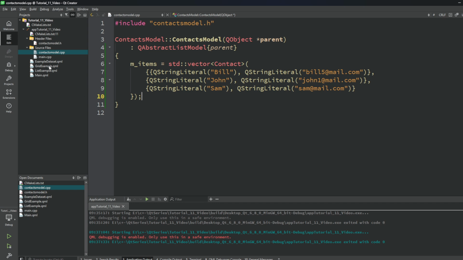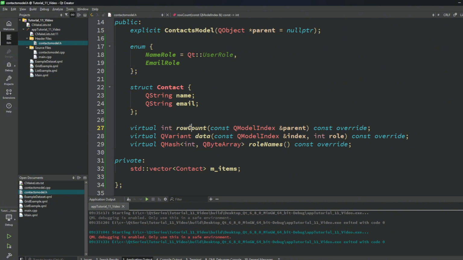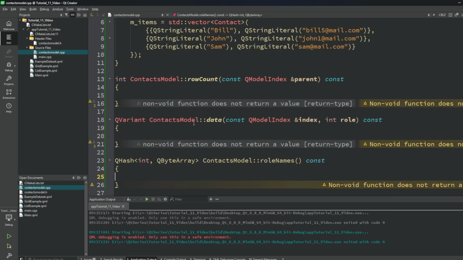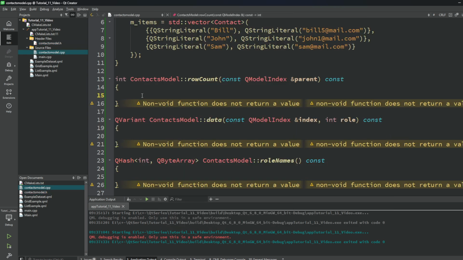Okay, so now let's implement our method definitions for the row count and the data, just to simplify what we are doing here. Row count simply returns the number of elements the view has to display.